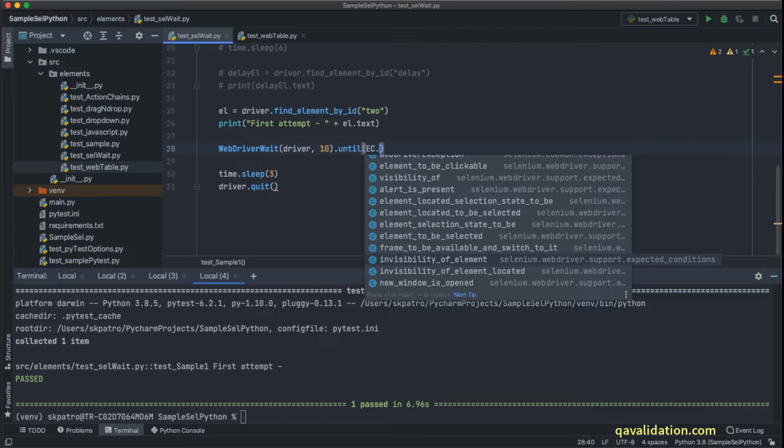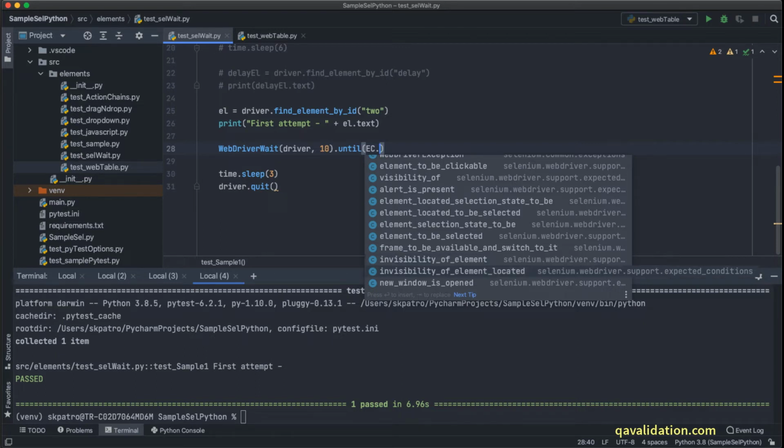Normally I can give you one good example. Let's say that you have a big grid where you always need to do a pull to refresh, or else you need to press F5 on the browser. Now when you do that you will see a busy loader always comes. That's where you can use this invisibility of the element. Means what you can say is, till the element is visible don't do anything. Once that element is gone, means it is invisible, then you proceed. It means that your busy loader goes and your refresh worked properly. So you can give it a try.